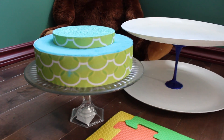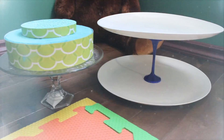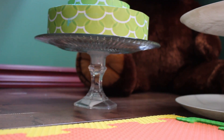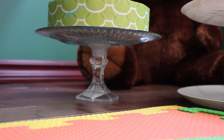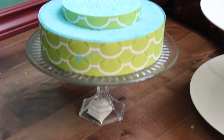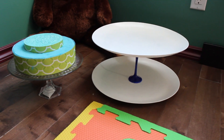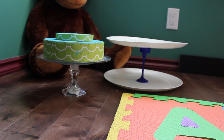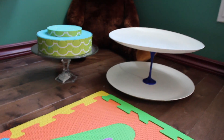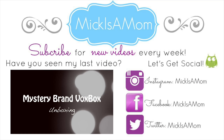Here is the finished product of both the cupcake stand and the cake stand. You could add another tier to the cupcake stand if you wanted. I just put my cake pop holder on the cake stand because it kind of looks like a cake, so it gives you the idea of what it would look like. I didn't have a cake or cupcakes made yet, but I thought these were super cute DIYs. The cake stand cost me like $2.50 and the cupcake stand was maybe $1.25 more because it's got another tier. Super simple and it looks way nicer than the cardboard ones.